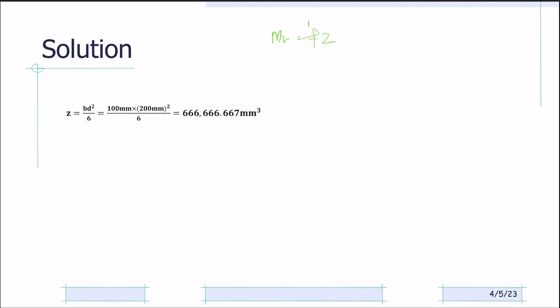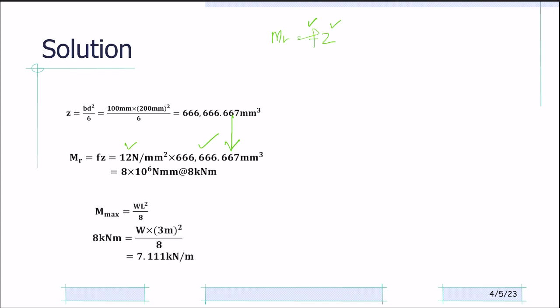Okay, so since F dia dah bagi, and we can find the value of Z since the dimensions of the beam given. Okay, so using this formula you can get the value of Z, and you just put it inside the formula of MR equal to FZ. Okay, F is 12, Z is as per our calculation of Z. Okay, then you will get the value of maximum bending moment, the MR.